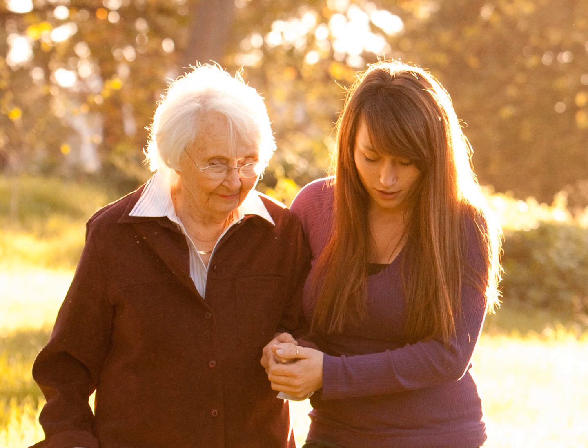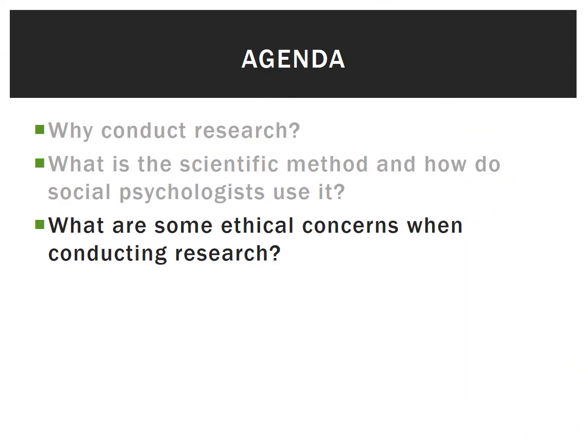So replication is really important in psychological research. You want to make sure you don't just have a false positive, but that you have a true effect that really exists in the world, and that, for example, you can replicate across different conditions for good external validity. All right. So that's the scientific method. We talked through all 5 steps of it. When and how social psychologists use it, different concerns, right? We talked about the fact that no study method is perfect, no study is perfect. You always have to be very careful to critically evaluate the research you're doing and make sure that it really is good research. All right, so now we're on to the last little bit of research methods, which is looking at ethical concerns with doing research.